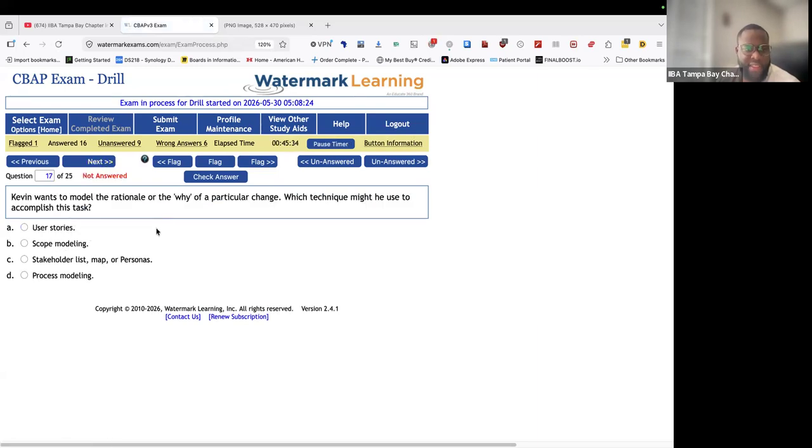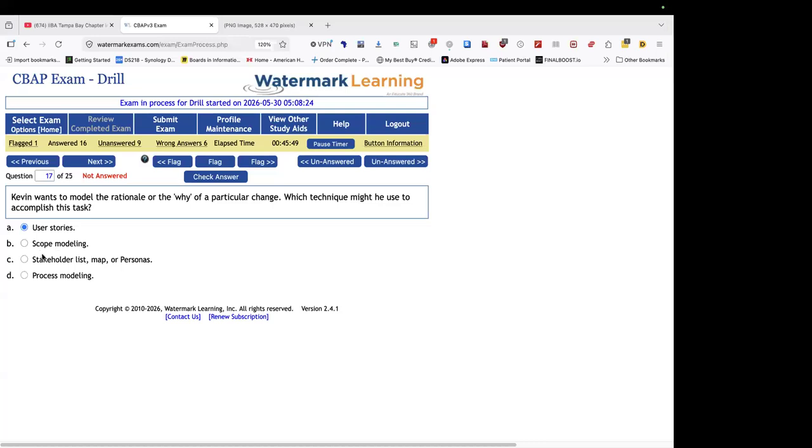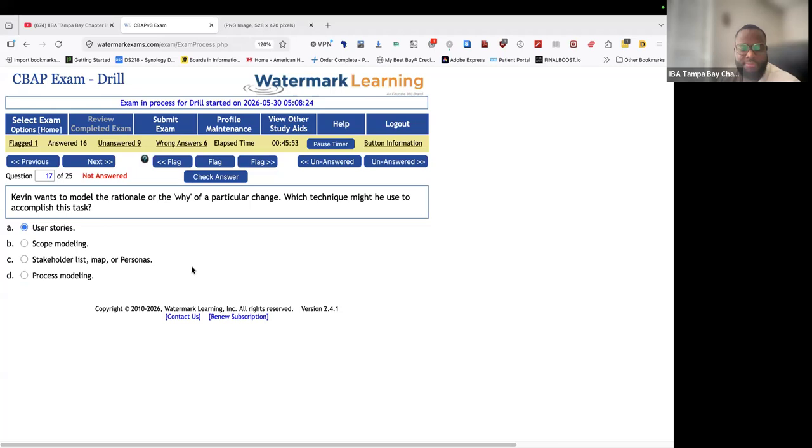Next question. Kevin wants to model the rationale of the why of a particular change. Which technique might he use to accomplish this task? A. User stories, B. Scope modeling, C. Stakeholder list, map or personas, D. Process modeling.